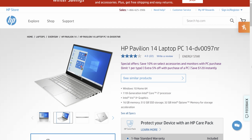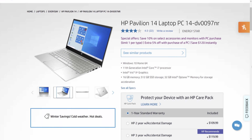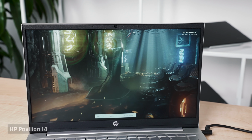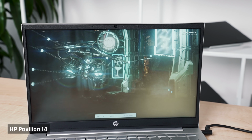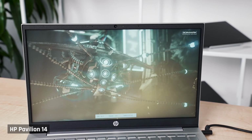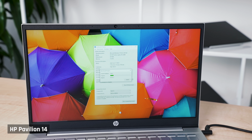I've had this laptop for months. In fact, it was the first Intel 11th Gen Tiger Lake laptop I got in, and when I got it, I was super excited to test what I hoped would be the processor to turn Intel's fate around. Plus, paired with NVIDIA's MX450 graphics, I thought we would have a really powerful and capable all-round budget laptop on our hands. So, the moment I got it in, I excitedly opened it and started testing.